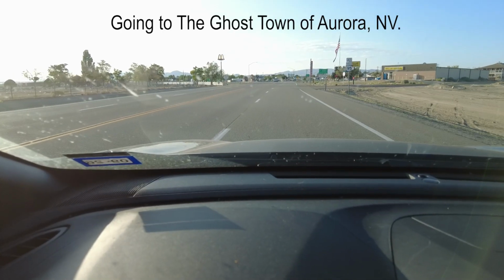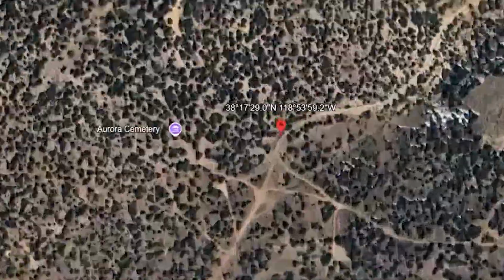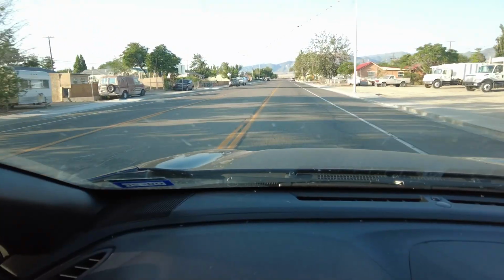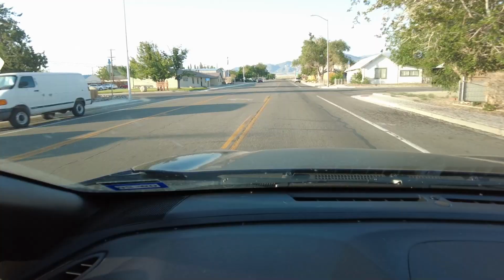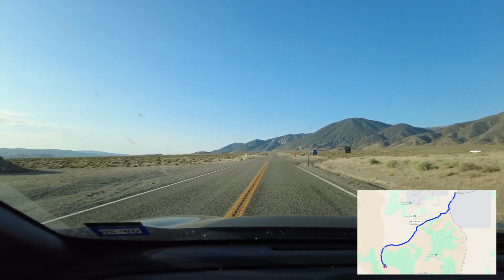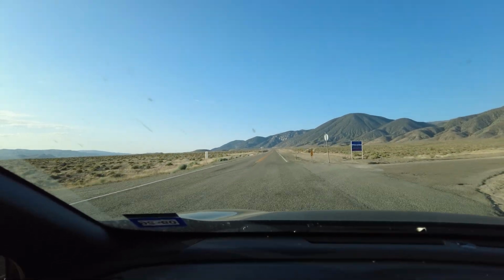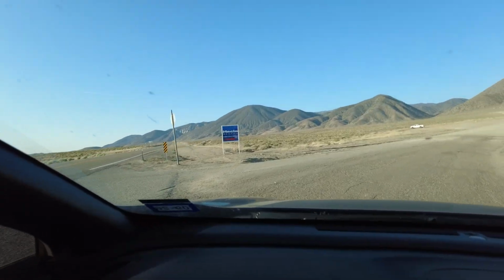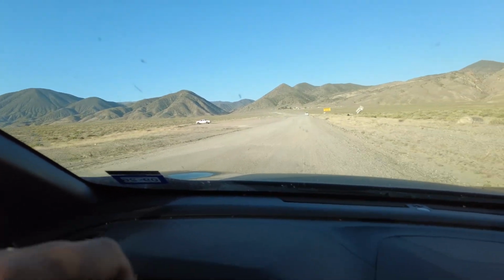We are in Hawthorne, Nevada, and we're going to a ghost town. So we are on E Street in Hawthorne, which turns into 359 up here. We're heading south on 359, and we're now turning right on Lucky Boy Pass Road. And this is where we get to the unimproved roads.